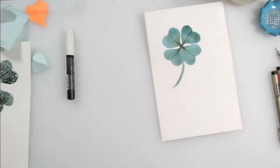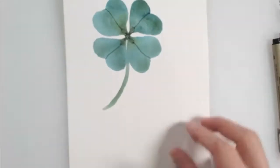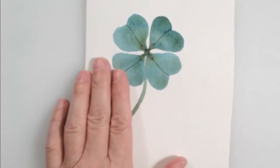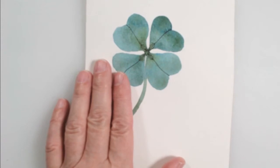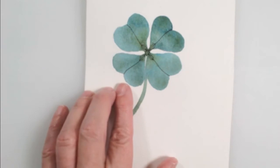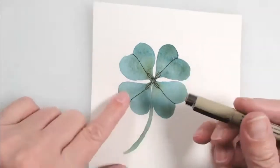Hopefully, let's see, I'm going to make it so you can see the drawing a little better. I think I'm going to have to do a focus. I don't know if you can see that. I'm going to change the focus settings on my camera real quick so you can see that better. Is that better? Yeah, that's a little clearer. Okay, good. So now you can see what I'm doing.